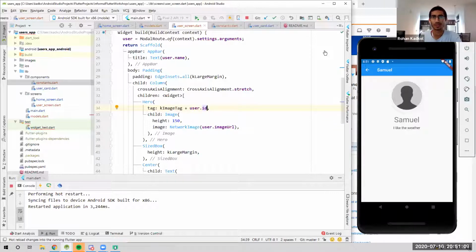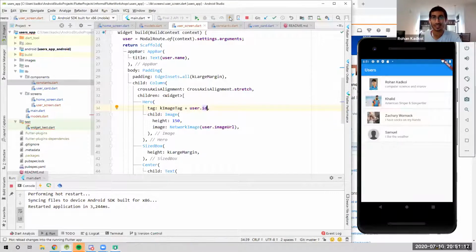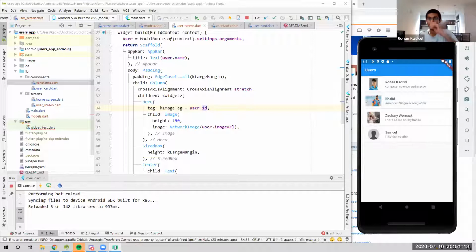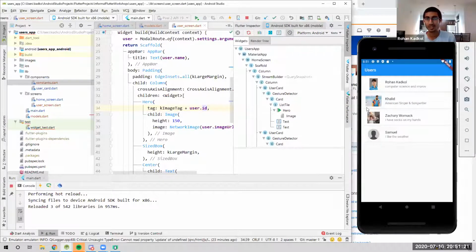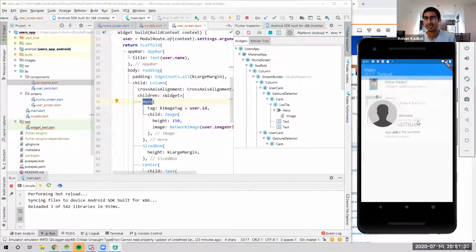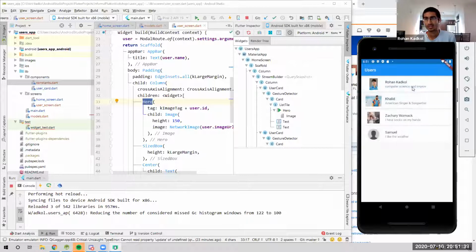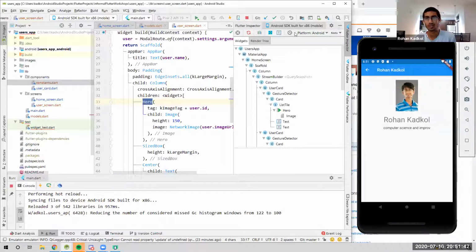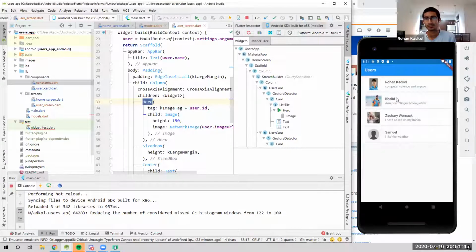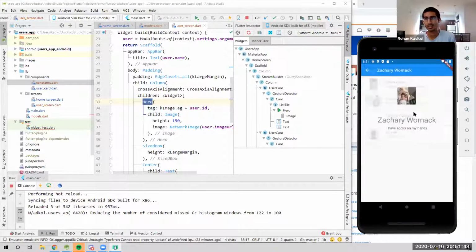All right, so now is the moment of truth. Let us do a hot reload. I think hot reload won't work. Hot reload worked. All right, so now we implemented this beautiful hero animation with hardly any lines of code. All we have to do is wrap it within this hero widget. You get this amazing transition here. Now in slow mode, it looks good. It's just a very quick, responsive, and beautiful thing.